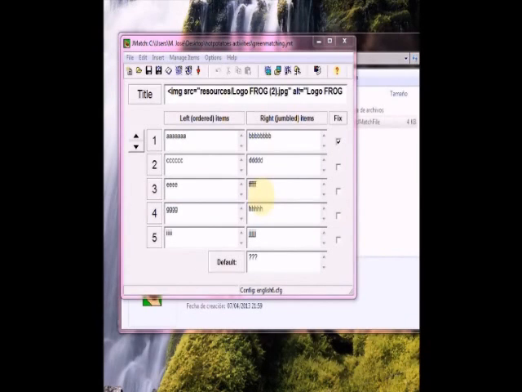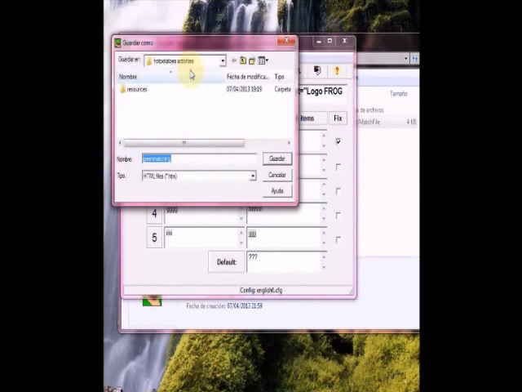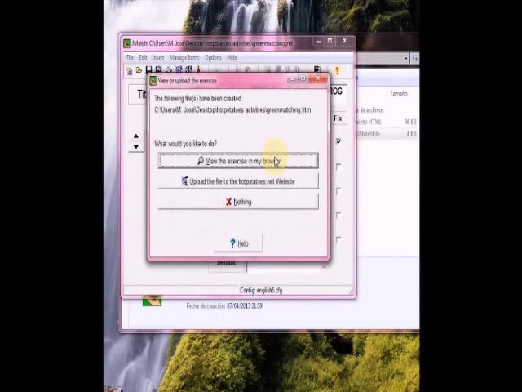Well, and once I've introduced everything I need for my activity, the content, the design, and I think that now everything is ready, what I have to do is to come here to this icon with the number 6, and I click on it, and I'm going to publish this as an HTML file, which will allow the student to do the activity afterwards.